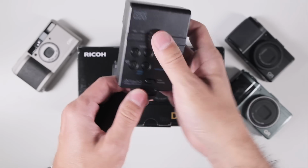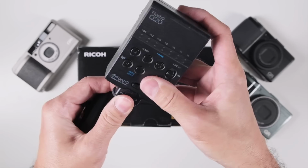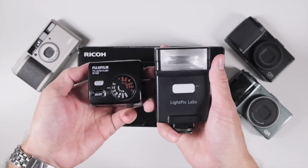It also has a wireless system where you can just let go here and you can actually do off-camera flash. And it also has manual controls here, manual output, although it's a digital display. And so I always carry these two accessory flashes.